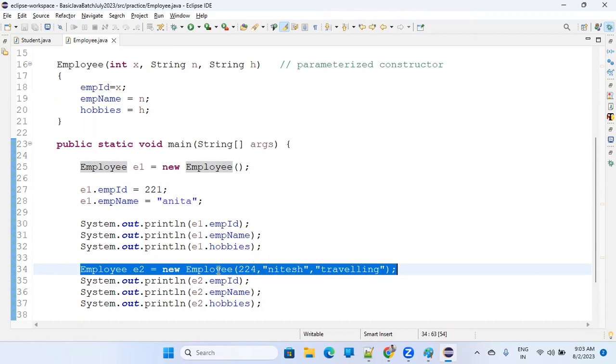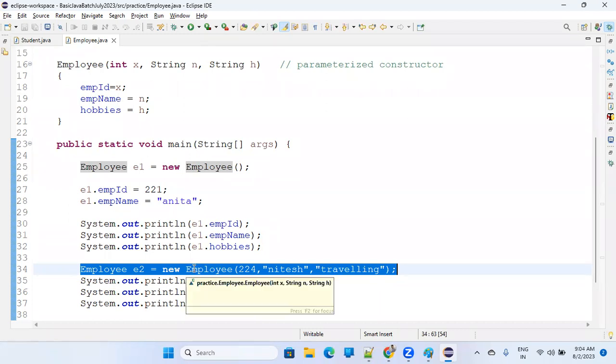So it will search for a parameterized constructor. There is a constructor which will accept 3 values. So 224 will go to X, Nitesh will go to N, traveling will go to this string H. And then you are saying, okay, employee ID will be X, EMP name will be N, and hobbies will be H.